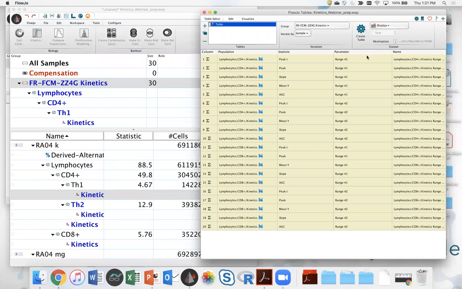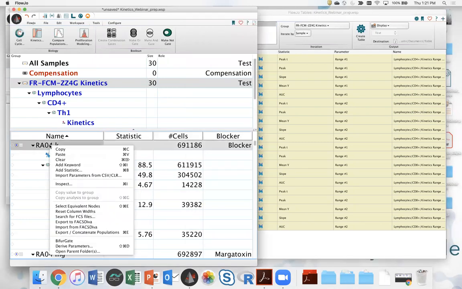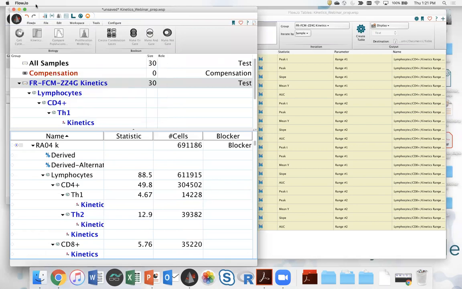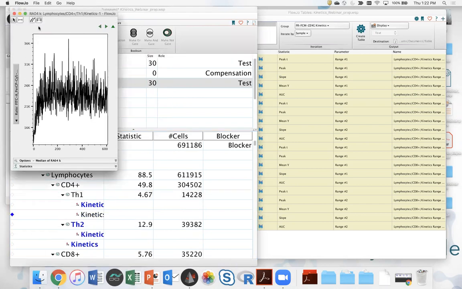If you want to derive a parameter, it's just done via right-click, derive a parameter, and you can go create one right here. Drag to the group if you want to apply to all. Go to Tools. Pick Kinetics once you've got a population, highlight it. Identify ranges however you'd like to do so. We can try auto here. It seems like there's only, yeah, there's kind of only one range there. So auto might struggle with this particular data set. I claim it will generally work fairly well.